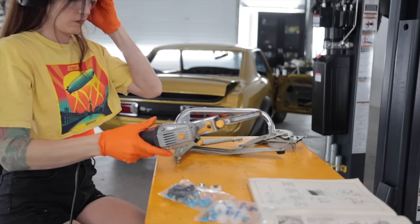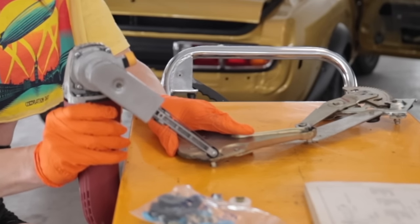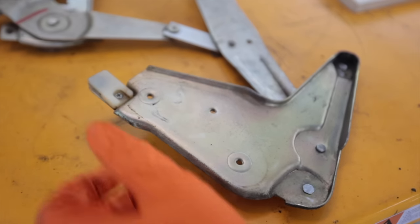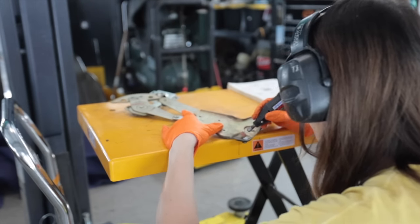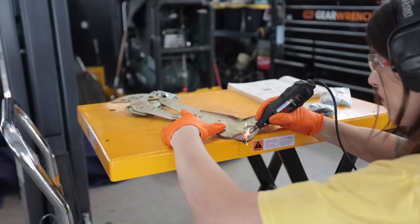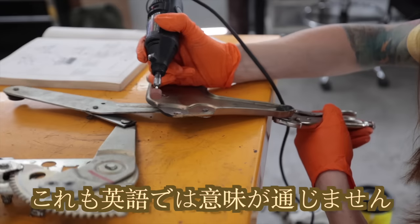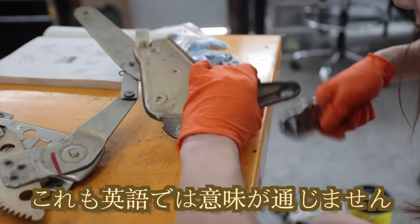Finger sanders are the one tool that you never knew you needed and lived completely fine without until you have one, and then you realize they're absolutely amazing. It's a lot of work, but when this is all done, my windows are gonna go down quicker and smoother than a drunk person playing Jenga. I don't know if that works.